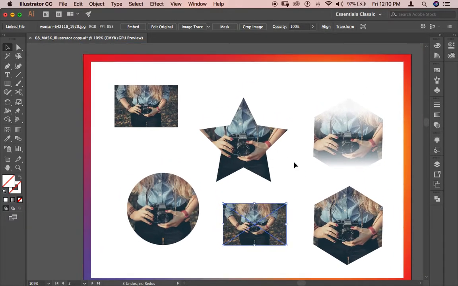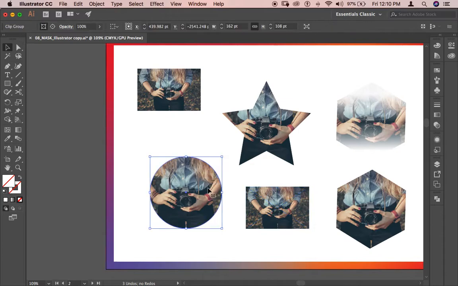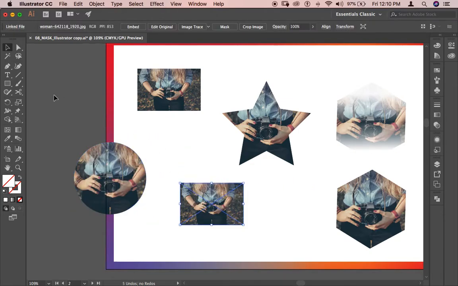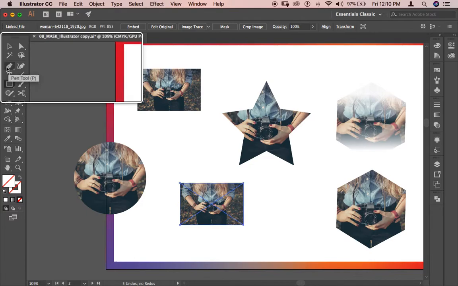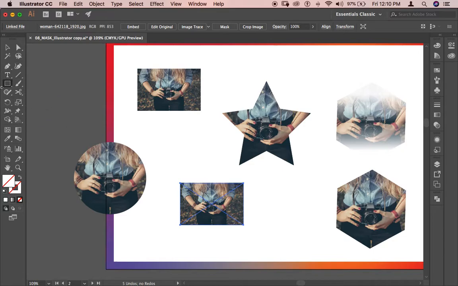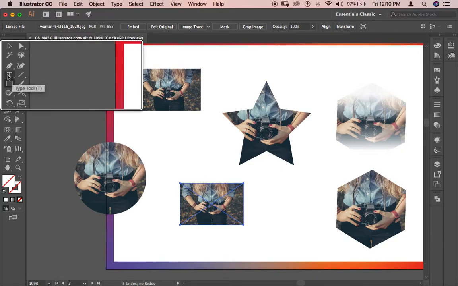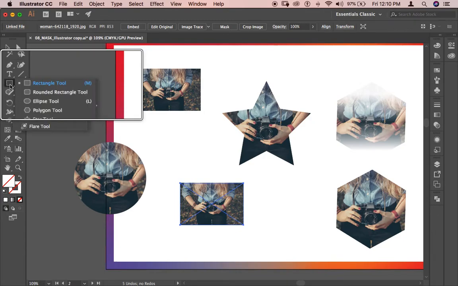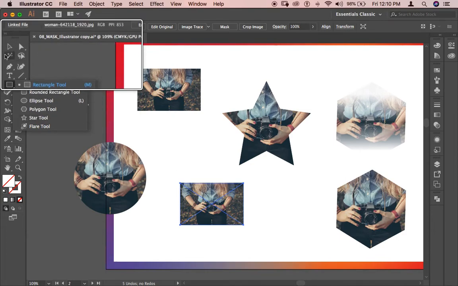Alright, so this will be your image. Let's create a circle. On the toolbar you can see the rectangle tool. We discussed this in another video, the basic shapes and how to use them.